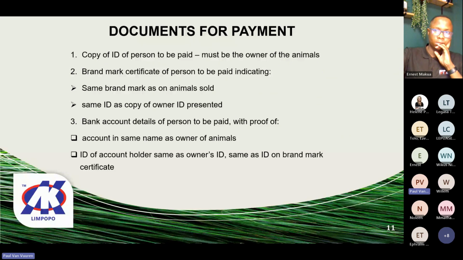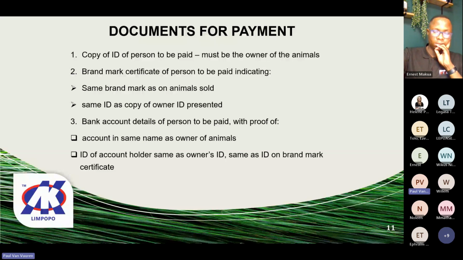Bank account details of the person to be paid, with proof of account in the same name as the owner of the animals. ID of the account holder, same as the owner's ID, same as the ID on the brand mark certificate. All I can say is that if an animal is transported, I just wanted to go back to that point, there has to be a copy of the brand mark certificate in the truck.